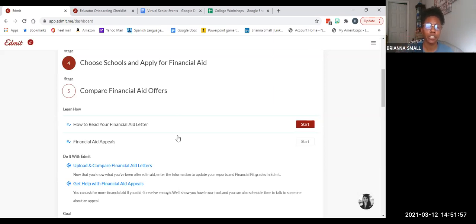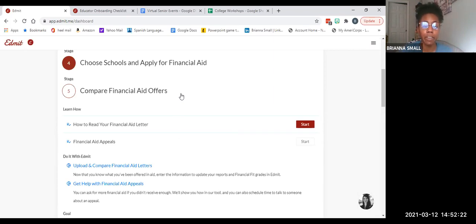What is the school actually going to be billing you as a direct cost? And what is the school maybe just suggesting that you should have because it might be good for you in the long run? That could be books, transportation, miscellaneous, anything like that. Those might be indirect costs, but they don't necessarily tell you all of that in the letter. So just be aware of that.